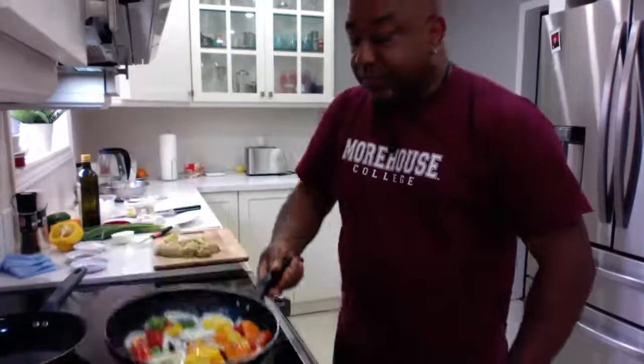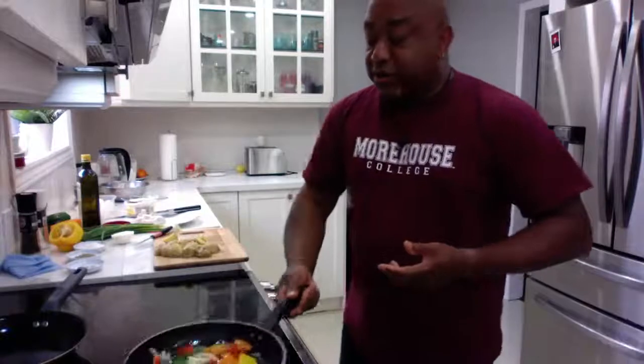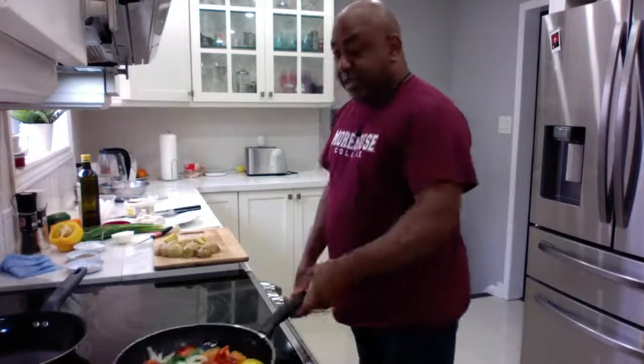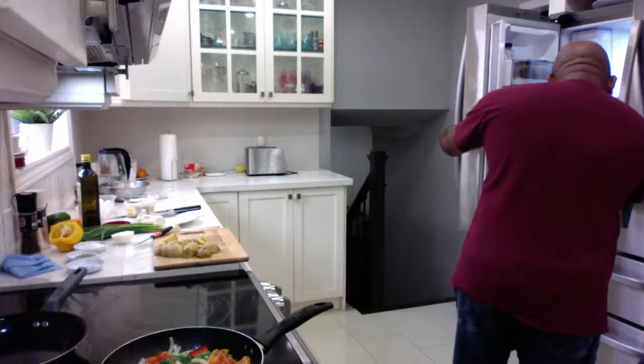You see, I've got a nice assortment of peppers there, going with my onions. And what I'm going to do is add a little bit of fresh thyme leaves to that. I just love the taste of fresh thyme leaves on this potato. So I'm just going to get that going. Oh, you know what I forgot? I can put a little bit of garlic in there. Oh yeah, fresh garlic here.